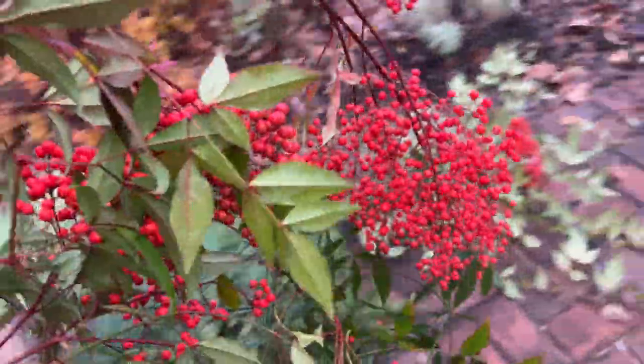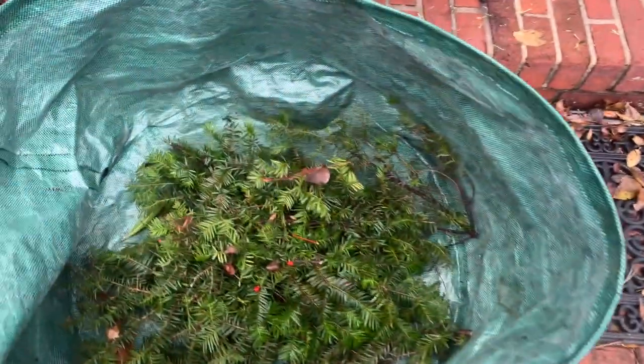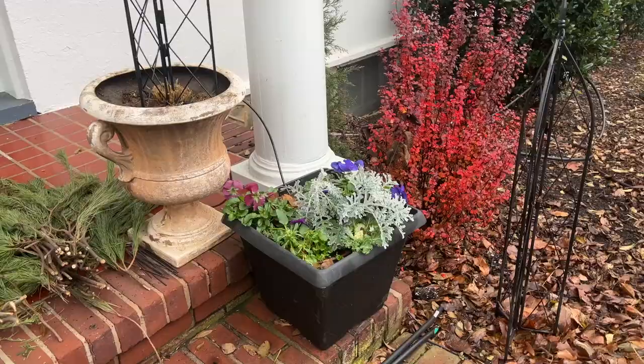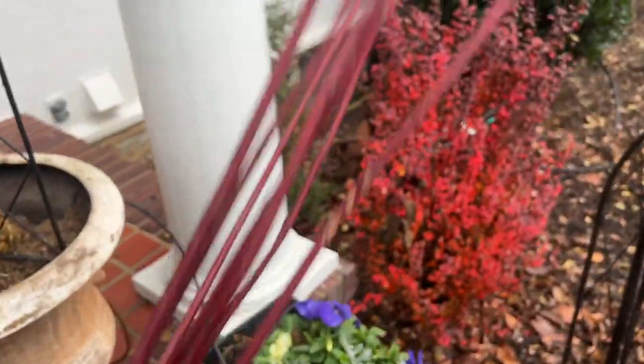Now, before I get started here, I should say I am not the best person to put together porch pots. I've not really done very many. I'm just going to give it my best shot today. And again, I want to use these pansies and the dusty miller.